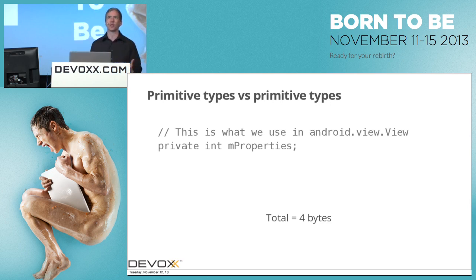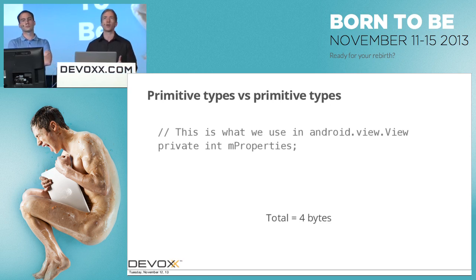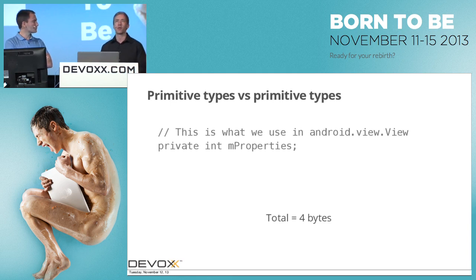So it's really as we scale, and in this particular case, as the framework scales and people use that view object over and over and over again, hundreds of views are sucked in. All of a sudden, the fact that we use 3 bit field integers instead of 70 booleans actually matters.